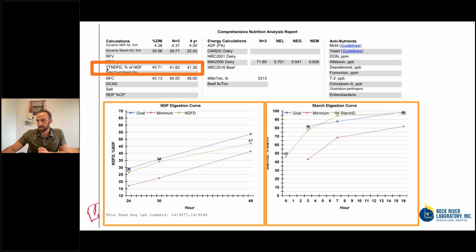I think one of the best numbers on a feed and forage analysis report to look at, if you're working with Rock River Lab, is total tract fiber digestibility. This was developed by Professor David Combs at the University of Wisconsin. Rock River licensed that technology. Some of my PhD work 15 plus years ago actually went into this. So again, another bias, but this total tract fiber digestibility number has been helpful for us to predict responses following new crop years.